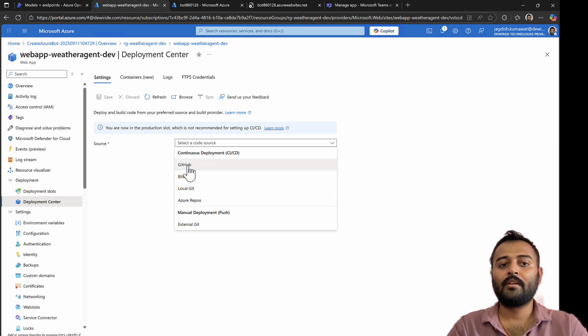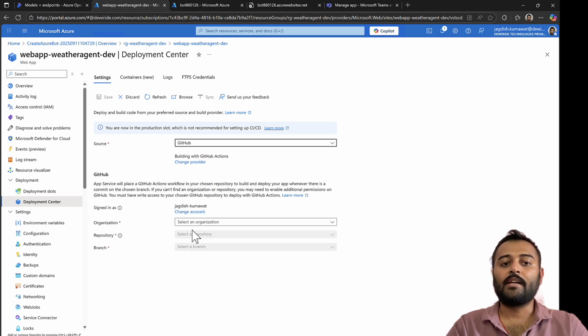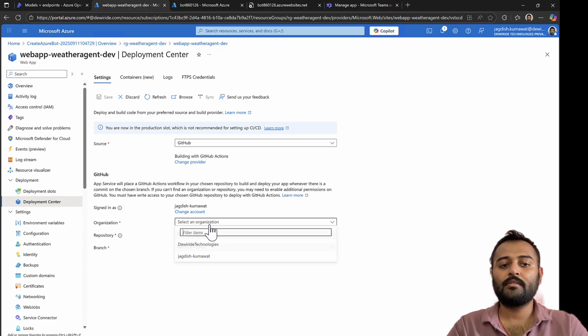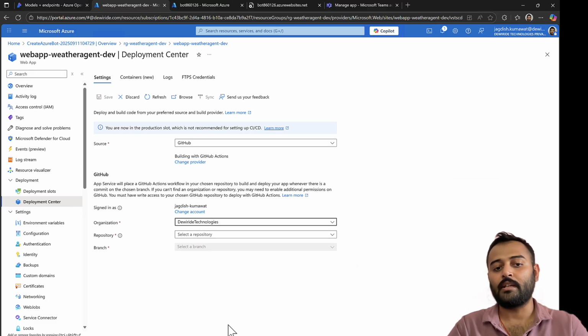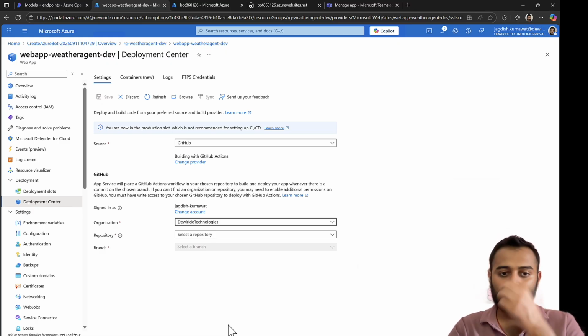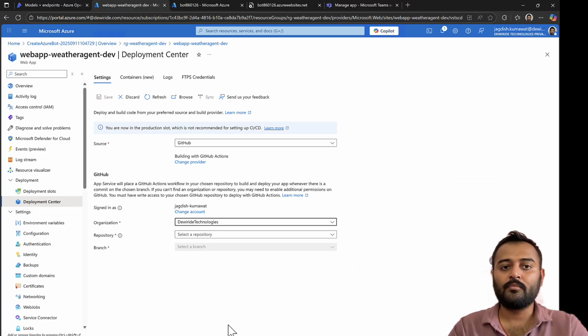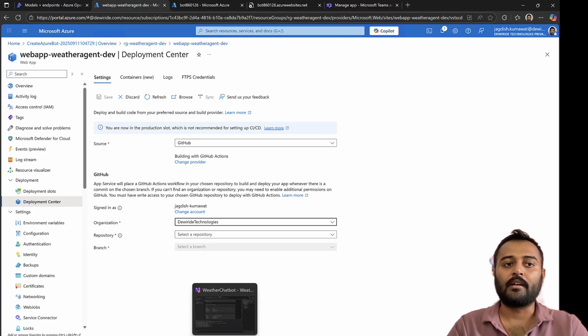Once you choose GitHub, it will ask you to log into your GitHub account and give permission to the Azure App Service. Then you can choose the organization, the repository, and the branch. Currently I have not uploaded to GitHub, so I'm not able to show it, but this is the process. We'll see it maybe in the next few videos once we connect it to GitHub and configure the CI/CD pipeline.